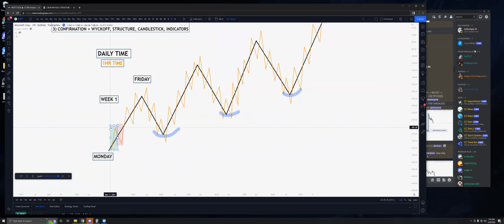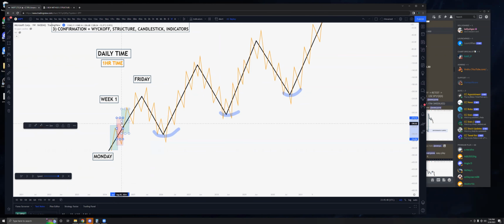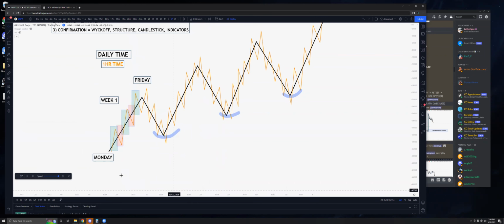And like I said, every day is different. On Monday we might be bullish, on a Tuesday we're bearish, the next day we're bullish again. There you go. So think of the green as bullish and the red as bearish. So this is just going from Monday to a Friday. That's it. So on Monday we're bullish, on a Tuesday we're bearish, on a Wednesday we're bullish again, on a Thursday we're bearish, and then on a Friday we're bullish. Okay, so that's only on a 1 hour time frame.